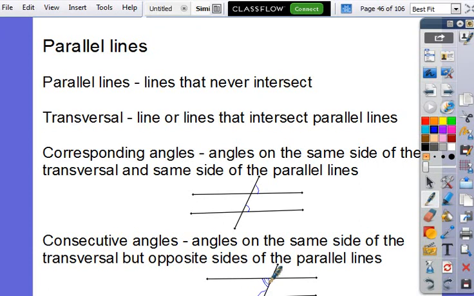If you add both of them up, they equal 180. That's what I need. I don't care about opposite. Opposite doesn't mean anything. They add up to be 180. That's what we need. Corresponding, on the other hand, what do we know about corresponding? Those are equal. Consecutive, whether it's interior or exterior, like the ones I just drew, those add up to be 180 because they're supplementary. That's what we need to remember.